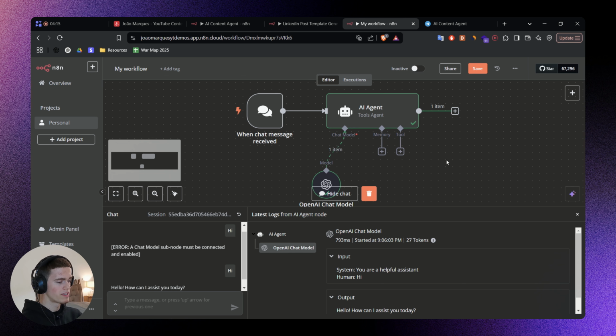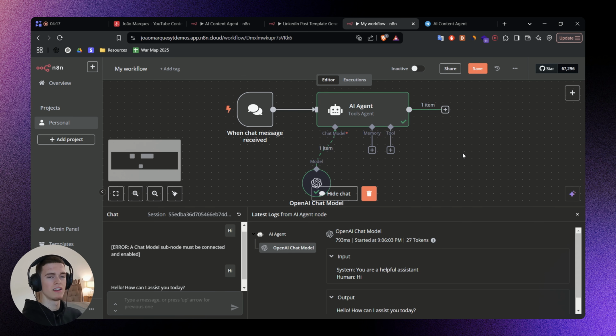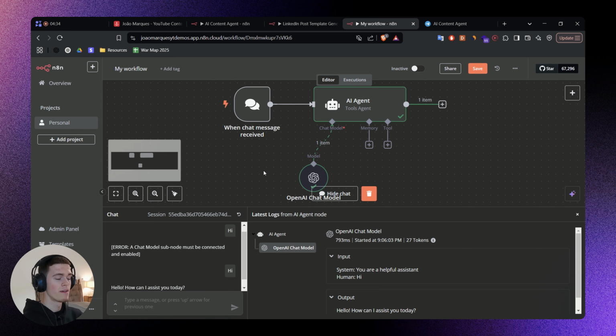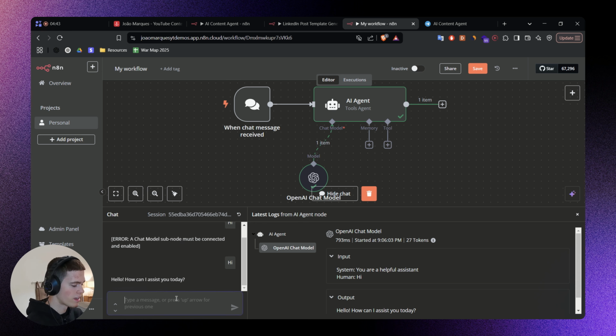The problem right now is that this AI agent is basically nothing but the AI model that OpenAI provides to us, okay? So this is like chatting with ChatGPT on the OpenAI platform. This is actually worse than that because the model does not have memory from previous conversations at this moment. We will have memory, we will add memory in just a second. But to show you that, I can say my name is João.